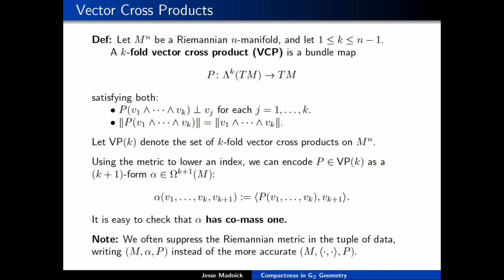So, of course, if alpha is closed, and this happens in many cases of interest, then alpha is, in that case, a calibration. Now just a word on notation. What we have is a Riemannian manifold and a choice of vector cross product P. So really what we should do is denote that as M, the inner product, and P. However, in order to align the notation with what's done in symplectic geometry, I'm going to commit a slight abuse of notation and denote the data by M, alpha, and P. That's maybe not the most accurate, but it's convenient for the sake of analogy.